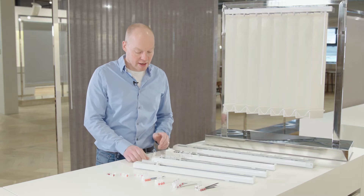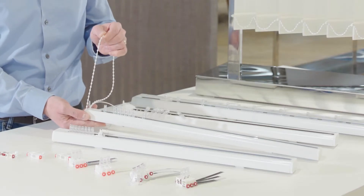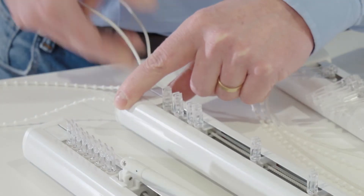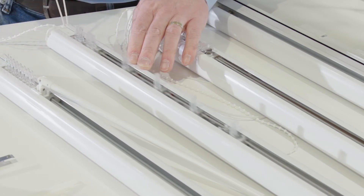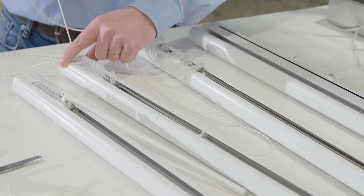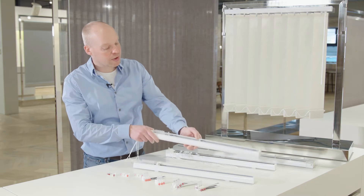Let's have a look at the technical side of this concept. We have several types. Starting with the chain operation, which is the traditional way of controlling a vertical blind. The chain is for tilting, and it's been made extra small for a smaller light gap. The cord is for sliding the system. You can also see how the tilt rod support works — when you extend it, it takes the tilt rod support, and when you bring it back in, the tilt rod support stops so the cord can never come out and the rod will never leave the rail. It's supported with a magnet.